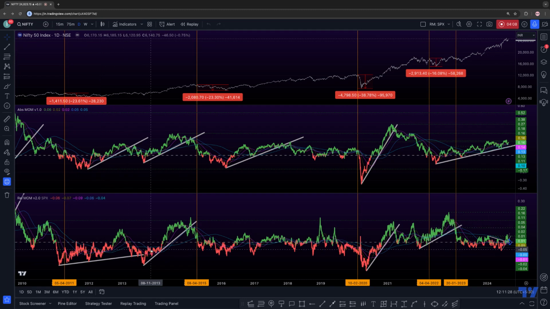If Nifty is strengthening with respect to SPX, in the time duration between 20th August 2013 to 27th February 2015, it would have made sense to be invested in Nifty, in the Indian market rather than the US market. But if you take the duration between 2019 to 2020, before the COVID fall, it would have made sense to be invested in SPX, or rather the US market. So that gives a clear indication of diversifying across the markets.